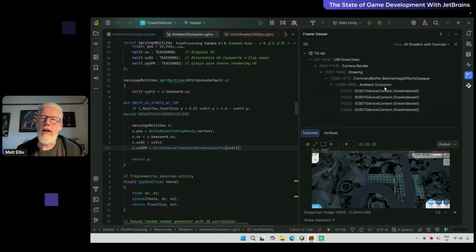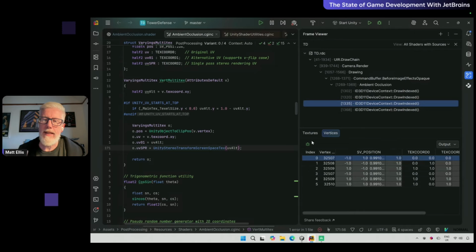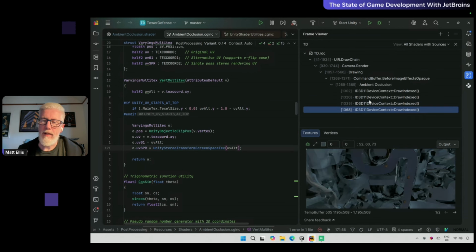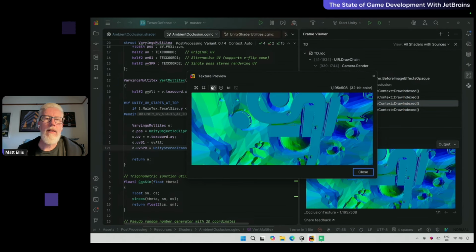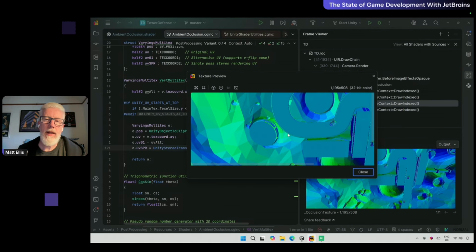or we can narrow it down to the shaders with sources that are part of my Unity project here. You can see the texture that's being referenced here, rendered there. Once I've selected something, you can see the vertices involved and so on. We can select those, and there you go, you can see different items. We can zoom out and have a look at that, and if you wanted to zoom in on a particular area, you can do.